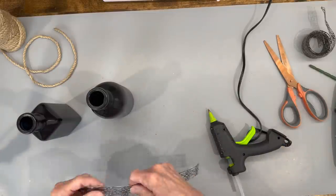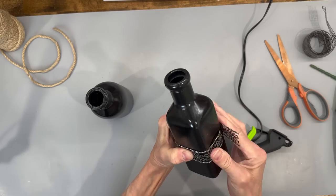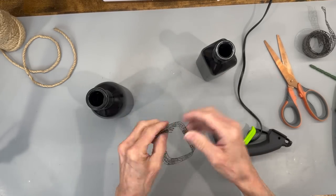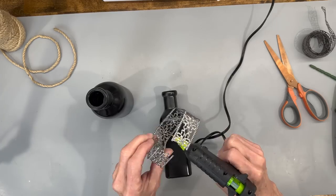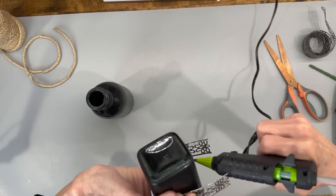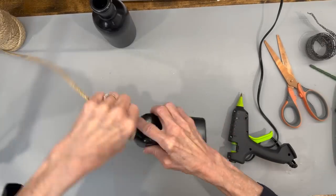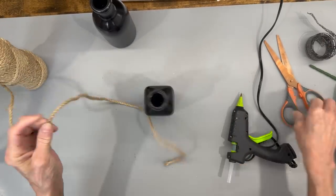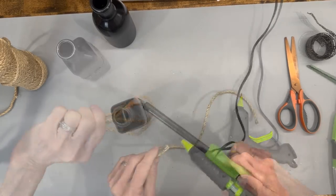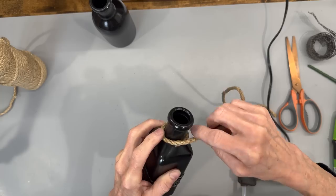Just kind of flatten it out a little bit and then start molding it around your jar, then glue the back part with some hot glue. Get it shaped in there just like the bottle so it sits flush against it. Then I'm going to wrap the top part of the bottle with some jute — go all the way around to figure out how much I need, cut it off, take my lighter and get all the frayed edges off. Then glue the jute on, starting at the neck of the bottle and wrapping all the way up until I get right below the lip.